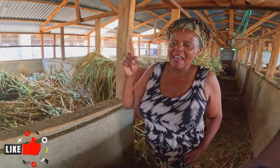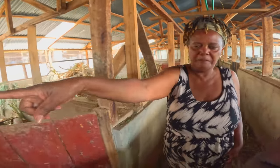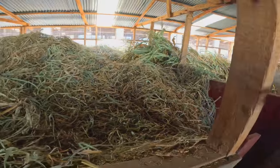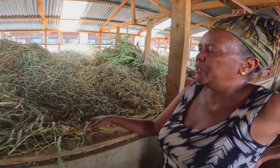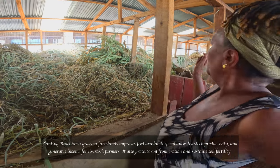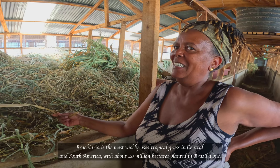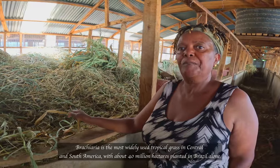And then the other secret of farming for the cows is this grass here. I think I'm among the very few farmers in Kenya with this grass. It's called Brachiaria. Brachiaria is a new introduction from Cali. And again, it's number 2 after lucerne on protein. When you see the cow with that kind of udder, this is where the milk comes from. And then, of course, the silage.